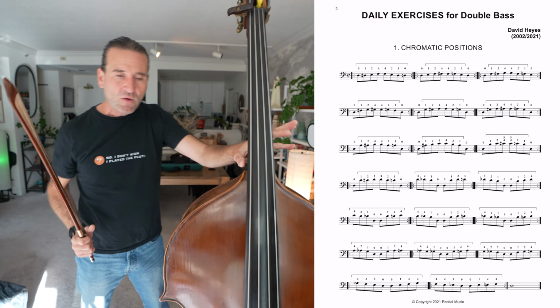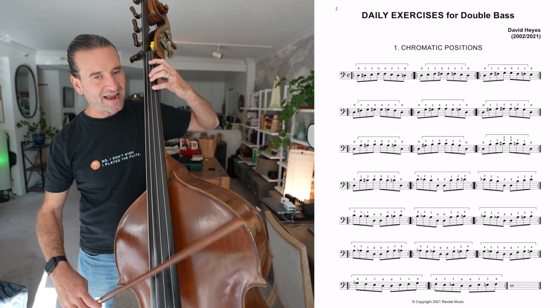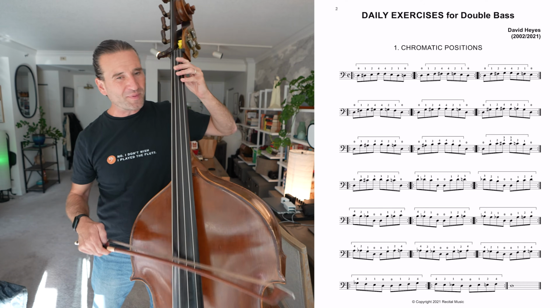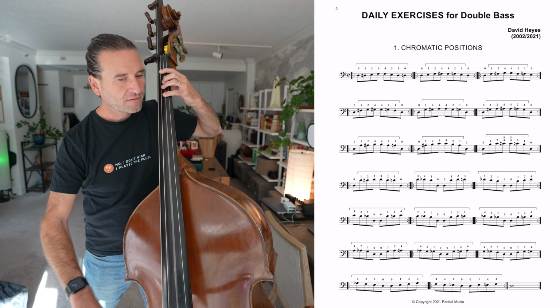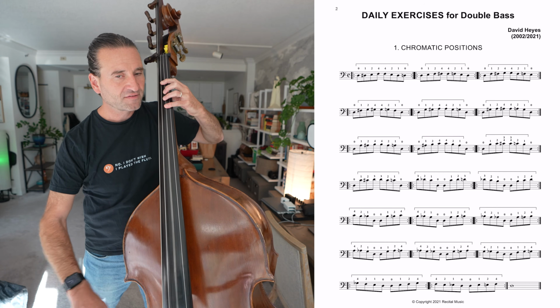So we start off with chromatic positions here. David lays these out nice and logically on the bass. We're starting on the open D, and for whatever reason, I like starting on the open D too. And we're playing, moving up half steps.